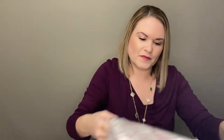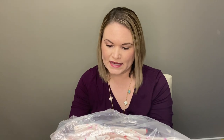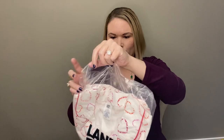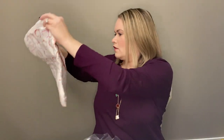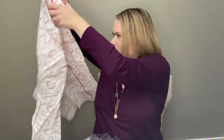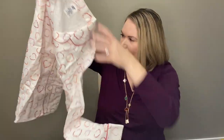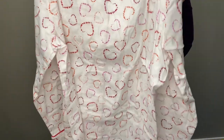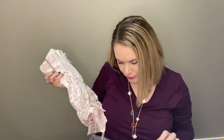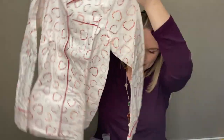And lastly, we have something new in the package — this is Land's End in a size medium. It's a tie-dye heart print and it's kind of a flannel, just a top with no bottoms. It does not actually have a tag on it, but I assume it's brand new — it looks and feels new. So this may have been around for a little while, but I think I can resell that.